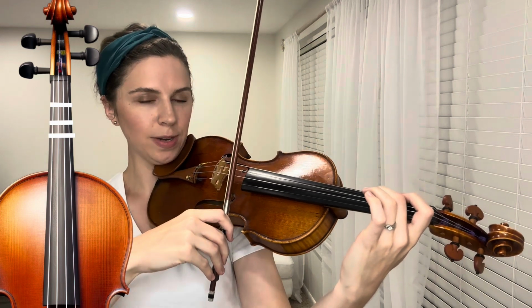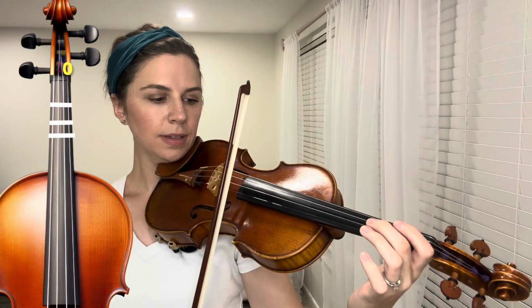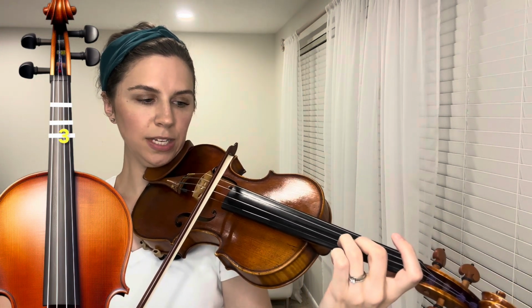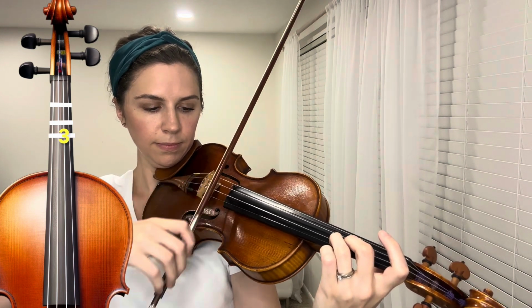Now here, you're going to stop your bow and quickly roll all the way over to the E string, your first string. So you'll play two E's, one, two. Now roll over to the A string and place finger two on the A string. Finger three on the A string and play it twice. Now lift your fingers and play open A.